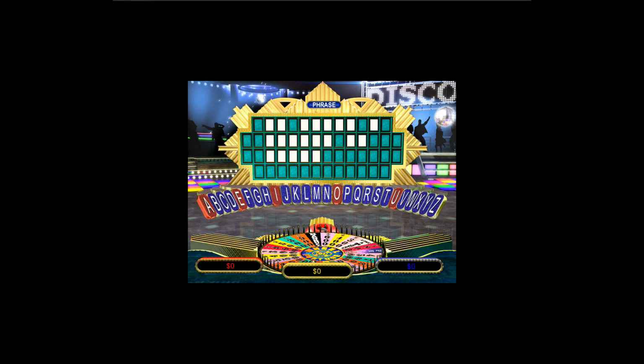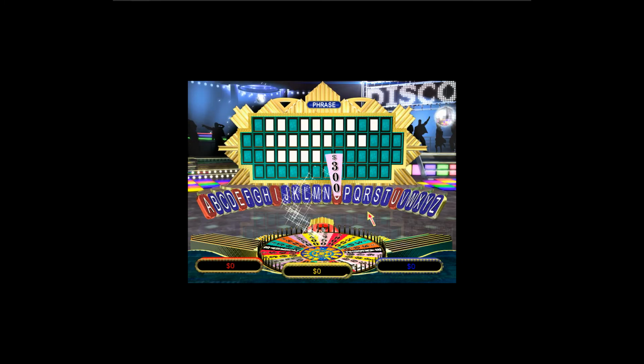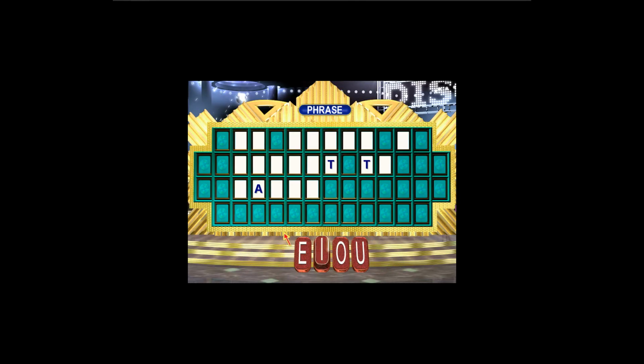Okay, start things off. You get us going, player one. That's so shocking. Anyway, let's go. Category is phrase. $300. Let's start with T. A pair of T's. And we'll buy the A, because I know it's there. There is one. Yes, one A. It's not what I thought it would be. Well, then it's got to be an I up there. Yes, there is an I.